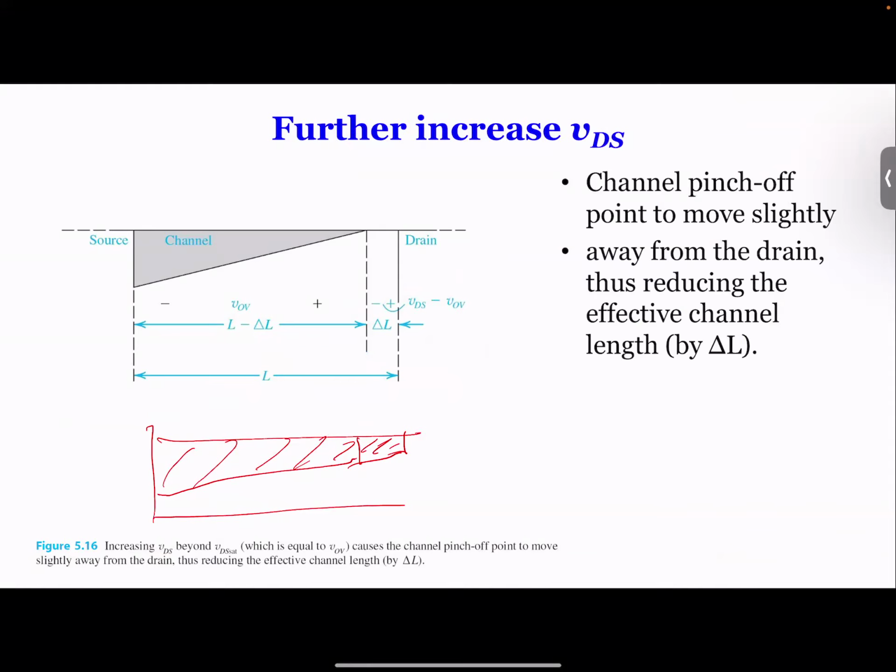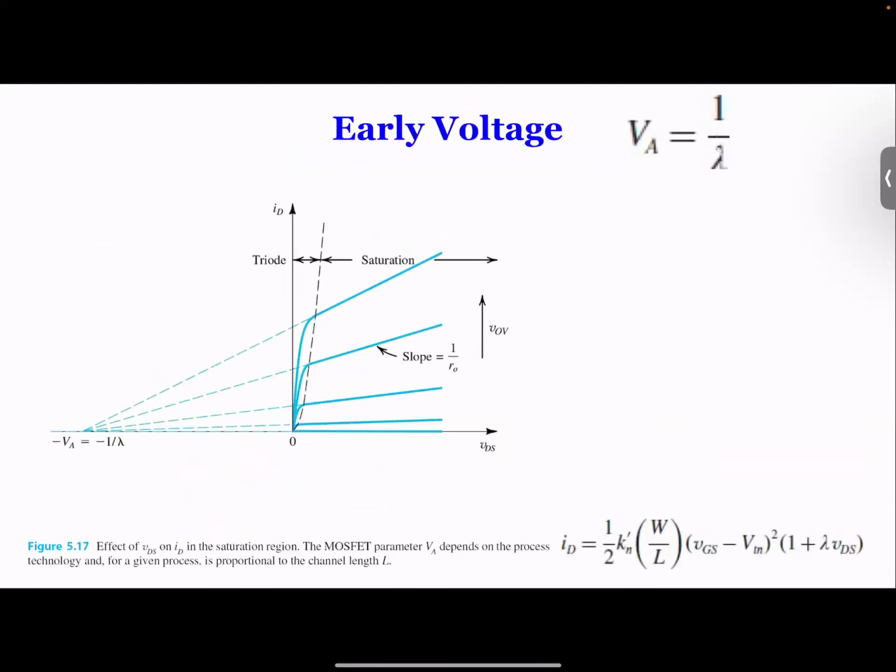So naturally, your current difference is reflected by this diagram over here. Instead of a flat line, actually the current is going to be bigger, like this. So you increase VDS, the current ID is going to increase. Extend the line to the second quadrant.